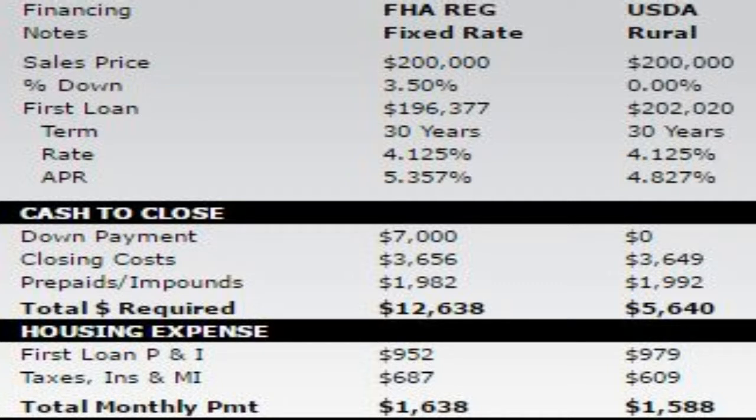There you go. All right, so I appreciate you going over all that stuff. If anybody needs help with any of these types of loan programs, what would be the best way for them to get in touch with you? Best way to contact me is my cell phone or email. Either one of those works. I get back to people as quickly as possible. And if you do call and I don't answer, please leave a voicemail. It probably means I'm on the other line with the client. Please leave me a voicemail and I'll get back to you as quickly as possible.